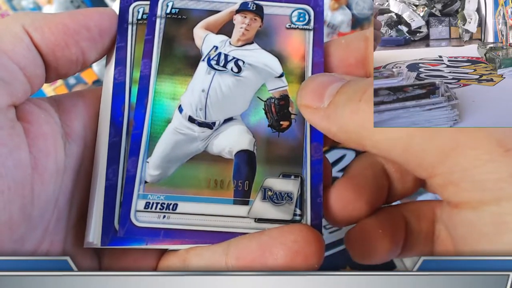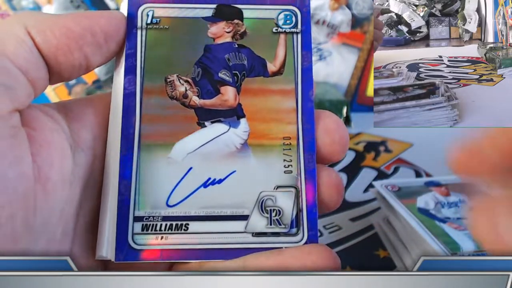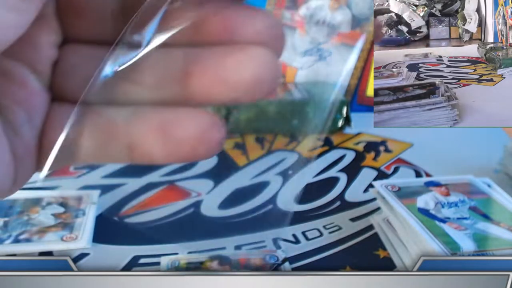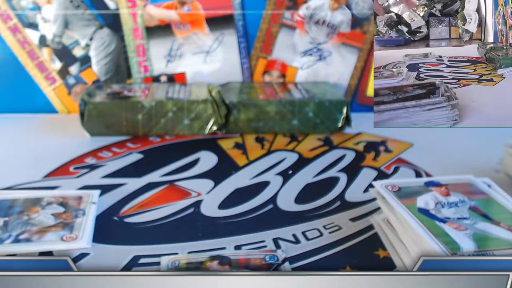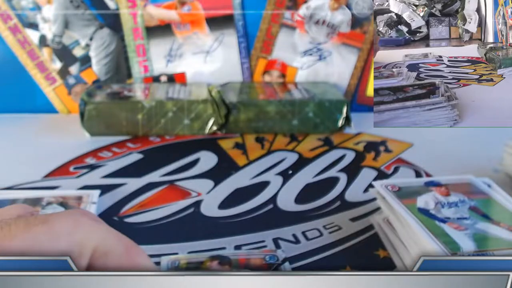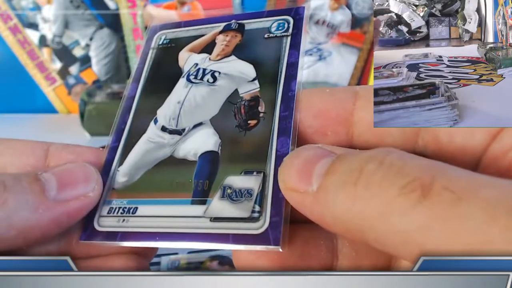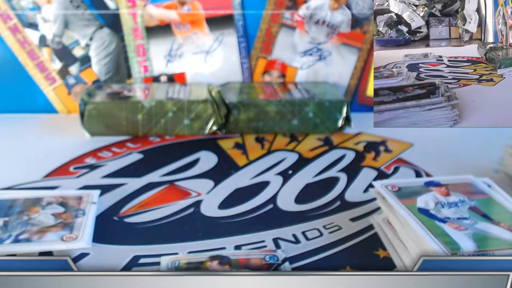Colorado Rockies. Which one is it? Case Williams, back at it for the Williams spot, too. Did we not get a purple auto on him? Forget the color, but I did see him earlier, and going to add to it here. This one is numbered 31 out of 250. On the Nick Bitsko first Bowman purple chrome, 190 of 250.